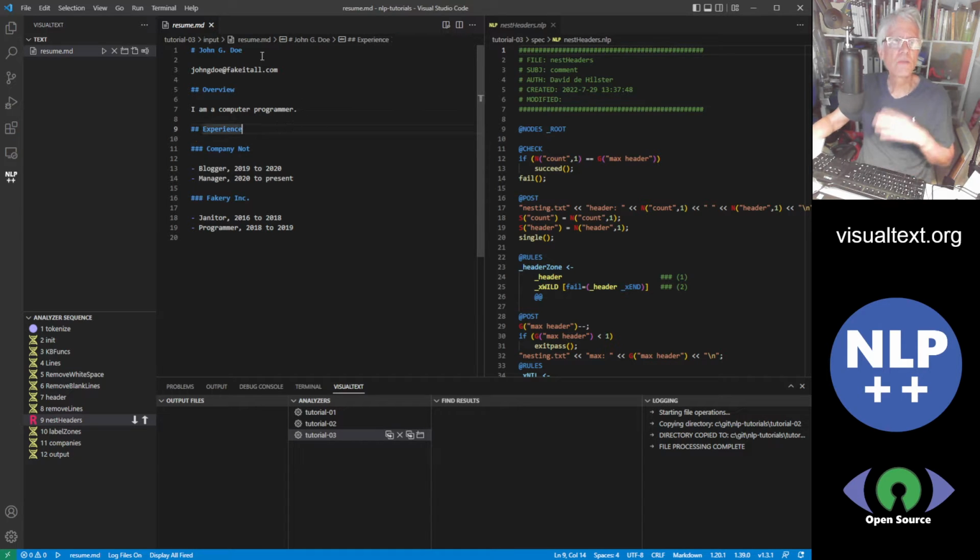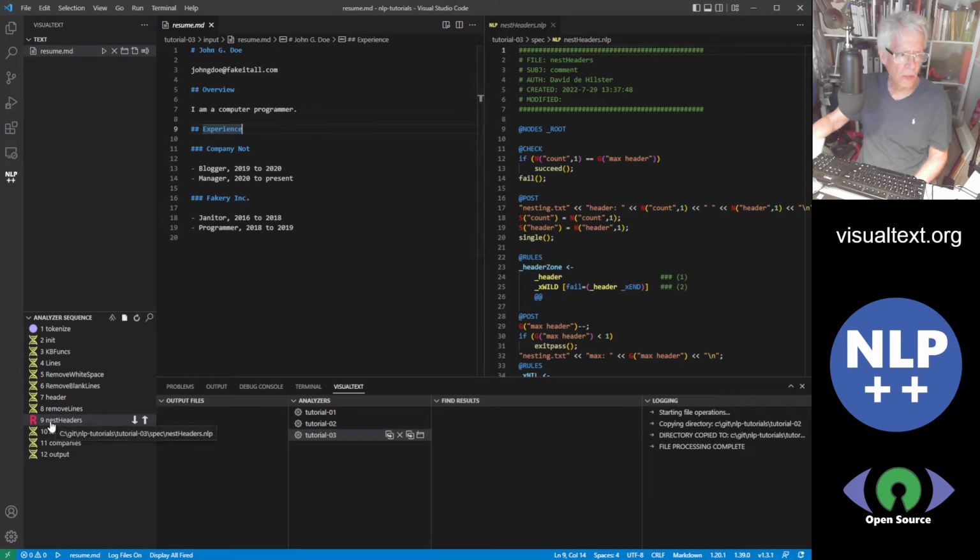And instead of writing explicit header rules to do header 1, header 2, and header 3, and then having to write a bunch of passes to gather those up individually, we're going to write a more generic way of doing this: doing all the headers first, marking what level those headers are, and then writing a recursive pass to gather those up. And that's what we're going to do today.